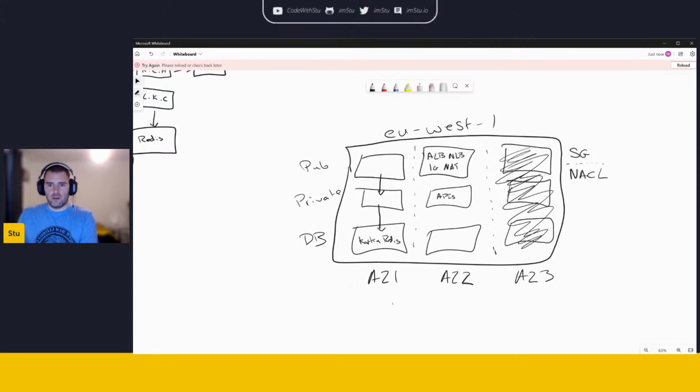One of the things, if you ever did go into this kind of level of VPC design, is that these load balancers and network load balancers need to be in each of the availability zones. If they're not in each of the availability zones, and your single region goes down, then you've completely lost the region, or you've lost access to your underlying services, shall I say.